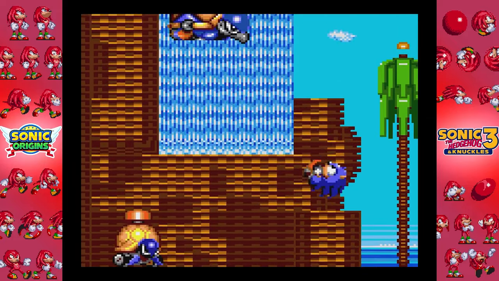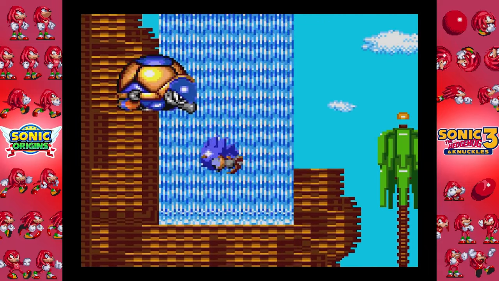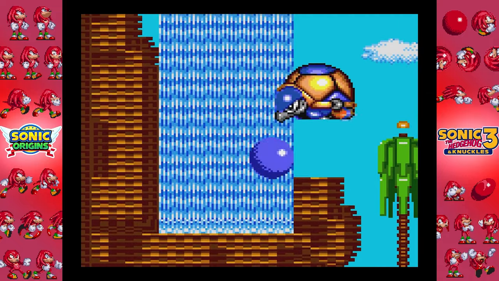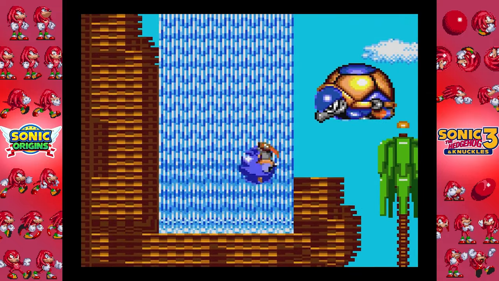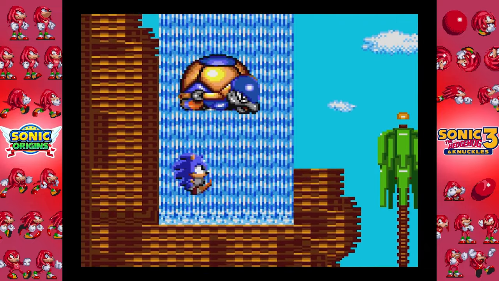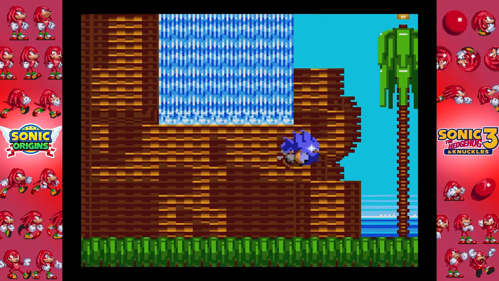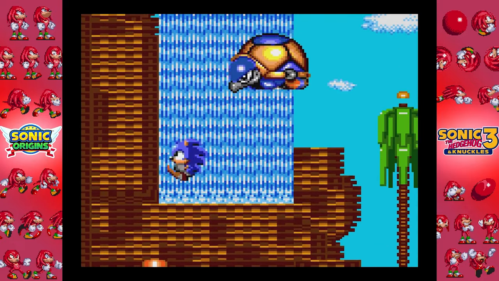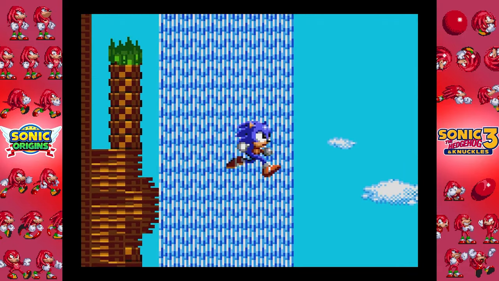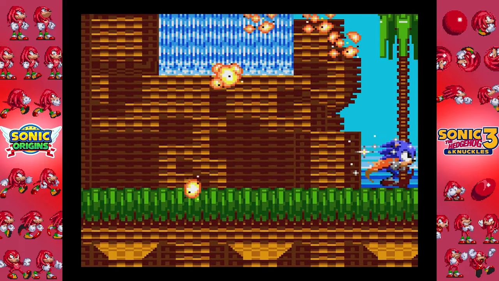Can't we just get up here? Okay, how am I meant to... I have to time it right. Getting him is slightly tricky. Okay. Where's another turtle? There it is. No! Okay. Can't bounce on that. Oh, we got him! Alright.